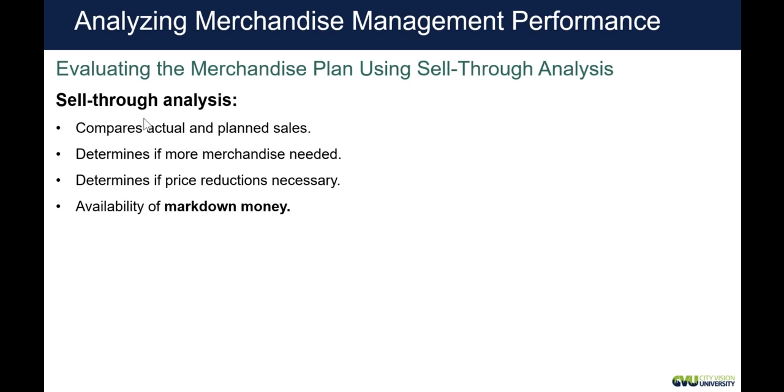The big thing that you want to do is check your sell-through, right? And say, okay, well, we had planned this, what was our actual? And when you're looking at the sell-through, actual versus planned, that will help you decide, do you need more inventory? Did you order too much inventory? And you can look through your plans and say, oh, we're at this point, maybe we need to do a markdown, right? So this idea of analyzing how you're doing at different points, either with the open to buy or a sell-through, is a really important part of managing that inventory.